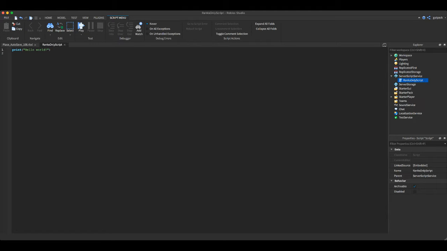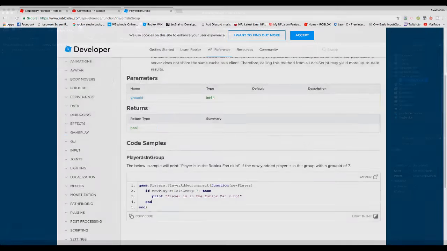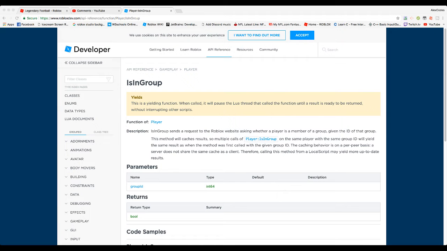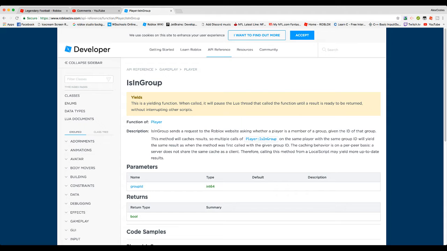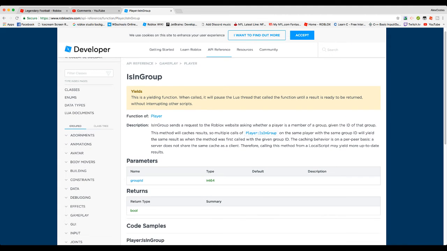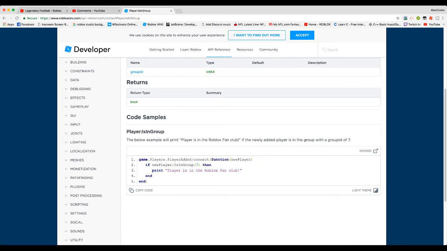Let me just show you what method we're gonna use before we start. Let me just switch panels, scenes here. Okay, so you see here, I'm at the Roblox developer page, engine group. That's a method, a function, if you will, on a player. And if the player is in the group, this will look onto the Roblox website to check, and this is what the code should look like. So this is what we're gonna have.